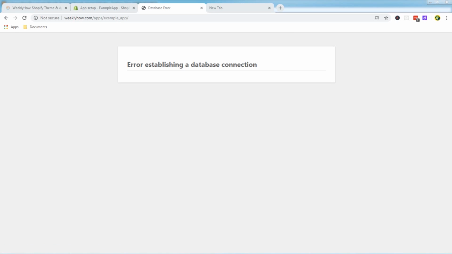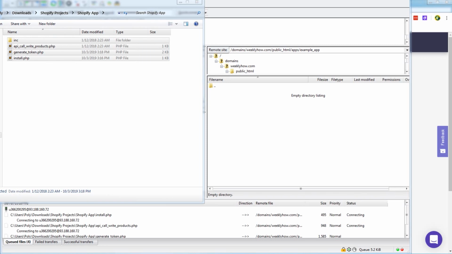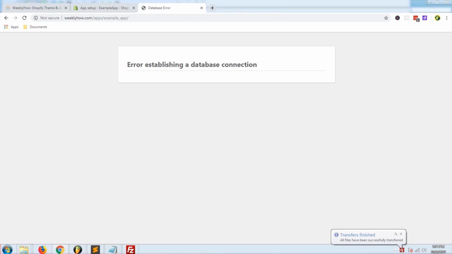So I'm going to open FileZilla. Okay, so I'm now here in FileZilla, and I have actually created the folder apps and that example_app folder. So this is where we're going to upload all of our files, which is over here. We're just going to drag it over here, and after uploading all the files, we're going to open that in Google Chrome, and then we're just going to browse it and see what's going to happen. So let's drag this over here. And now as you can see right here, it's already uploaded.